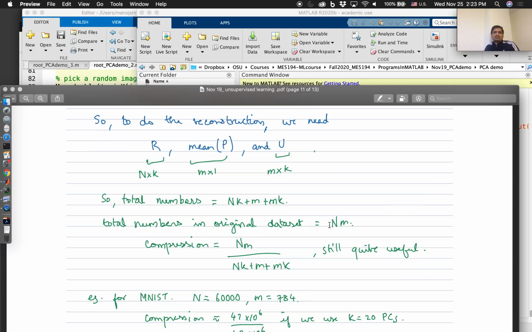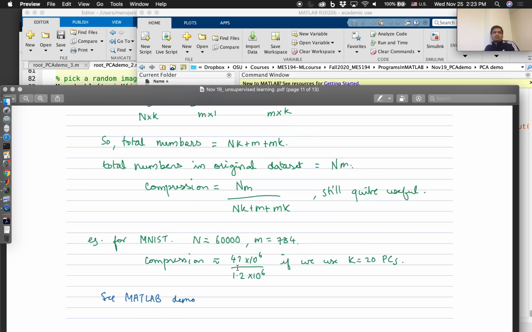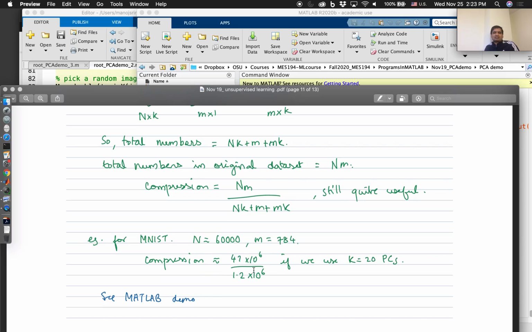In the original data set, the total numbers would be N times M. So the compression would be the ratio of these two things. For something like MNIST, you can put in numbers here. If we say N equals 60,000, M equals 784, and we use about 20 principal components, the compression that we get is, I suppose, order of 40.